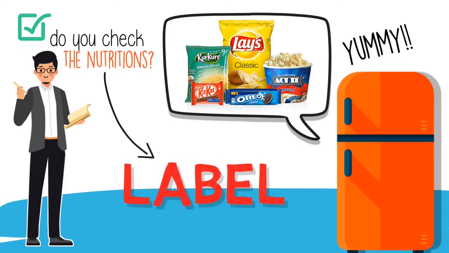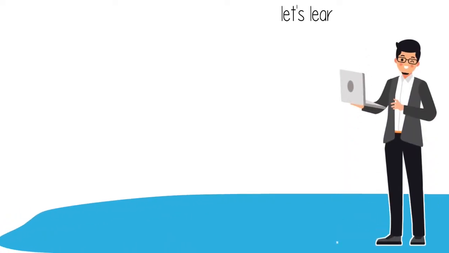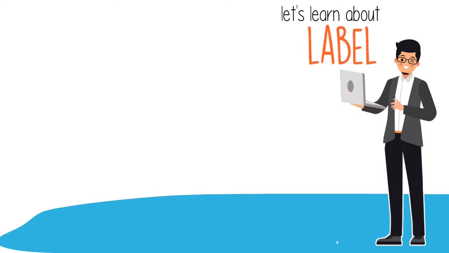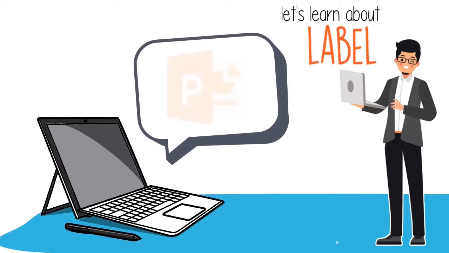In this case, the understanding of label becomes very important to learn, because when you don't pay attention to the label in that medicine, the result will be really bad for your body. That's why I think it's important for you to learn label today. In today's lesson, let's use slides from PowerPoint to learn the materials.